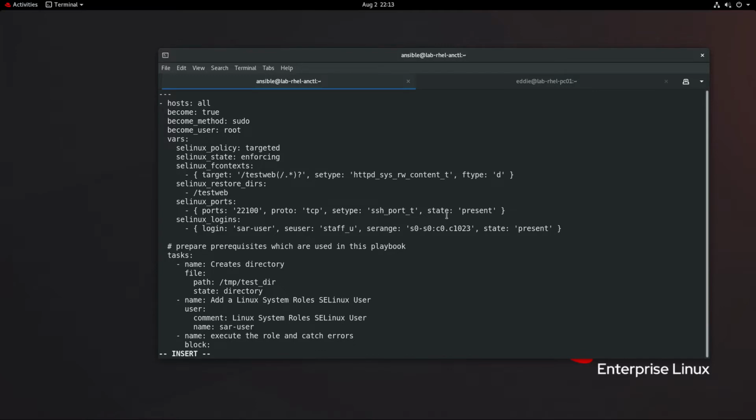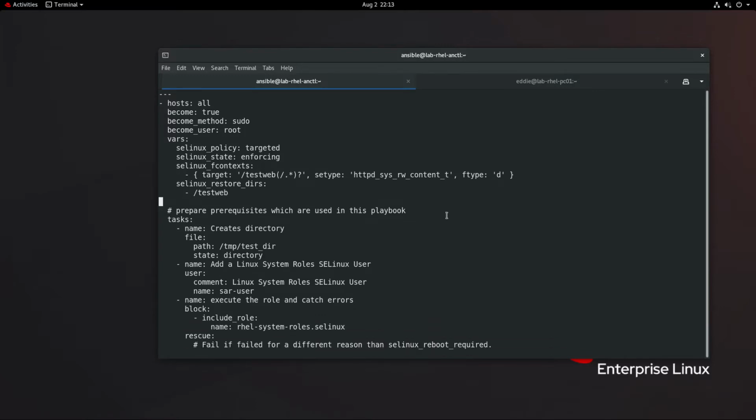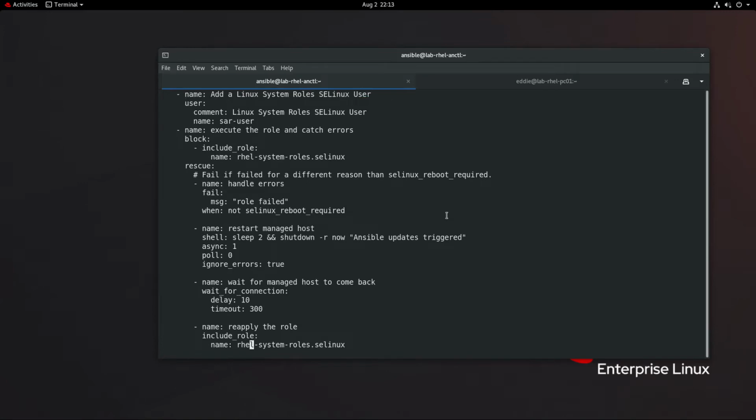We're not configuring any ports. We're not doing any type of login stuff. Oops, deleted too many things. Oh, so this is going to go ahead and make our test directory. That's kind of nice. So we can go ahead and do this, test web.